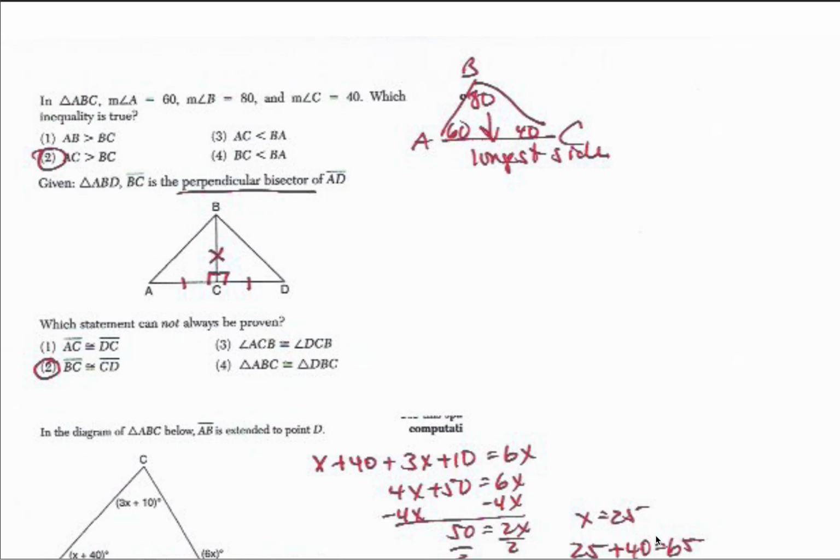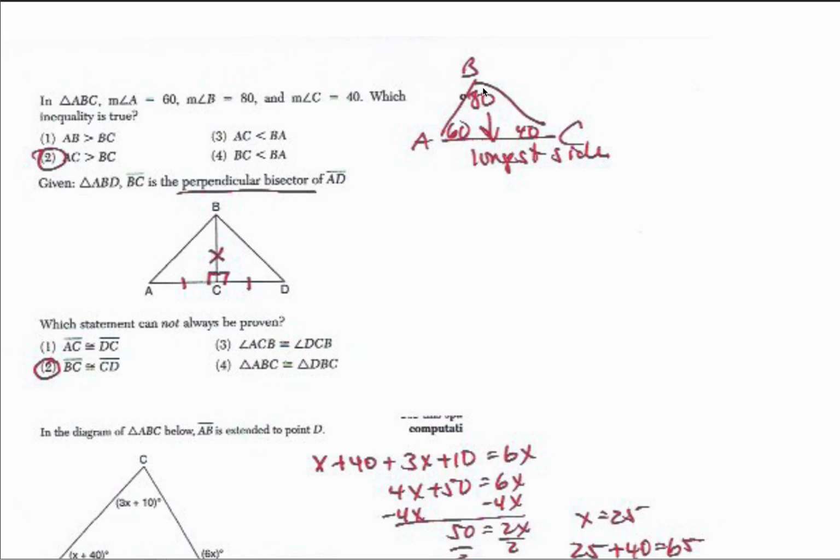Now we just continue right along on going over our pretest here. So we have a triangle, and I start drawing the picture of it. Measure of angle A is 60, so I put it down here. The measure of angle B is 80. So what is the missing angle has to be? It has to, oh, they even tell you it's 40.